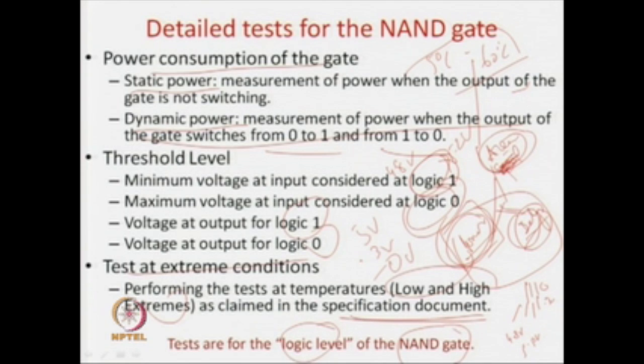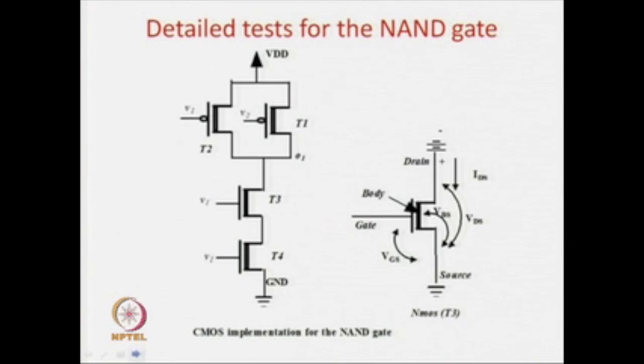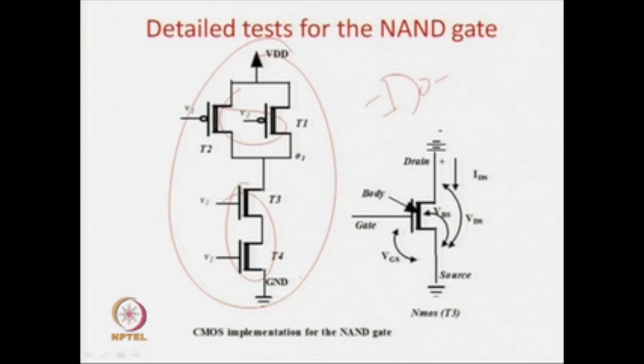Till now we were talking about the NAND gate only from the logic level point of view, that it is a digital NAND gate. But actually, if you look at the NAND gate internally, it is not just a simple digital thing as we understand it. Inside it will look like this. It has 2 PMOS transistors and 2 NMOS transistors, connected in this way. Now, if you want to say that your NAND gate operates properly, sometimes we have to go for detailed tests of these transistors.